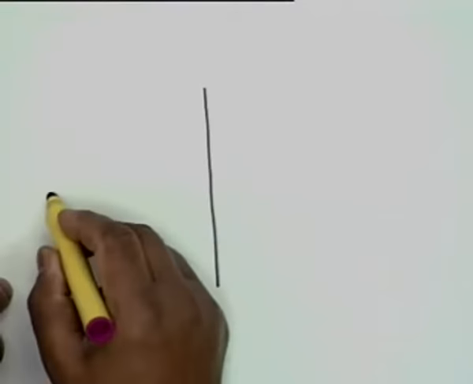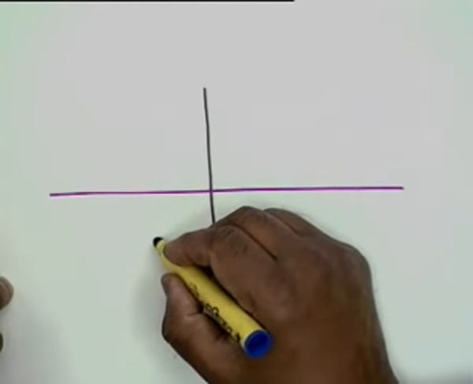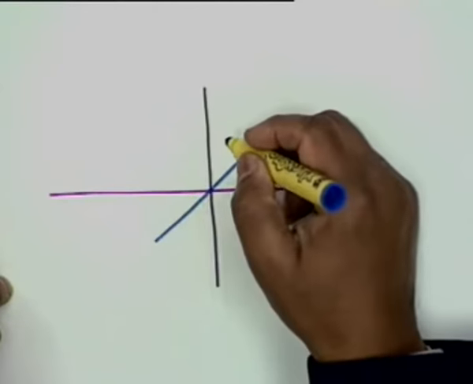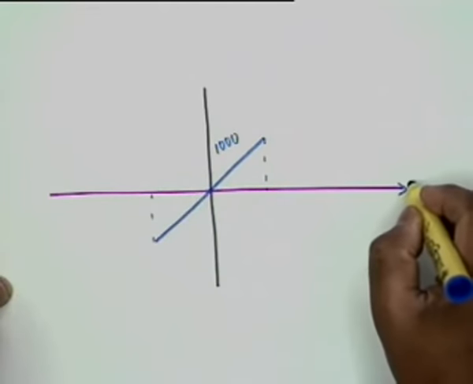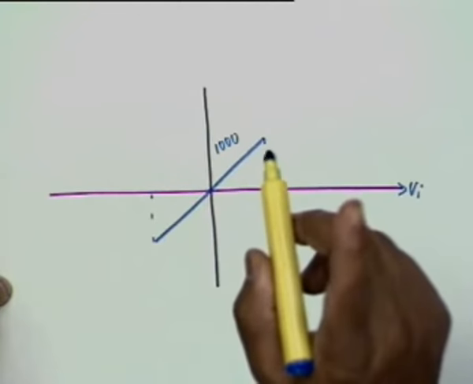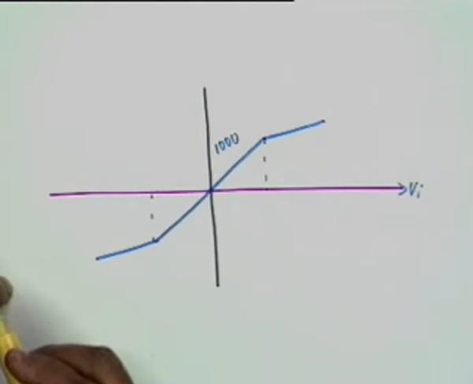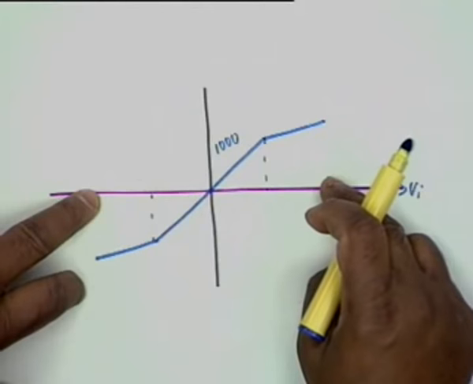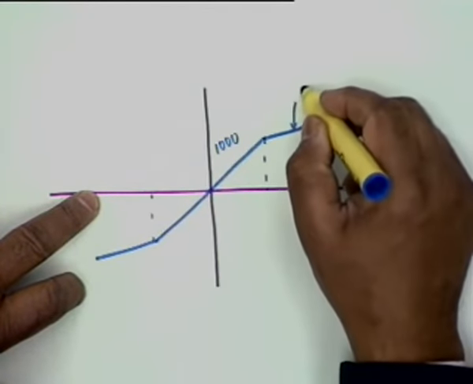However, make an approximation to this characteristic through piecewise linear curves. That is, let us say you have this as the linear region, and suppose the gain here is 1000. As soon as you exceed the dynamic range, the curve tends to saturate. If you approximate that by a piecewise linear curve, let us say the curve goes like this. Obviously, if the input range goes right up to here and here, there will be a lot of nonlinear distortion because of this kink in the gain curve. Let us say the gain here is 100.